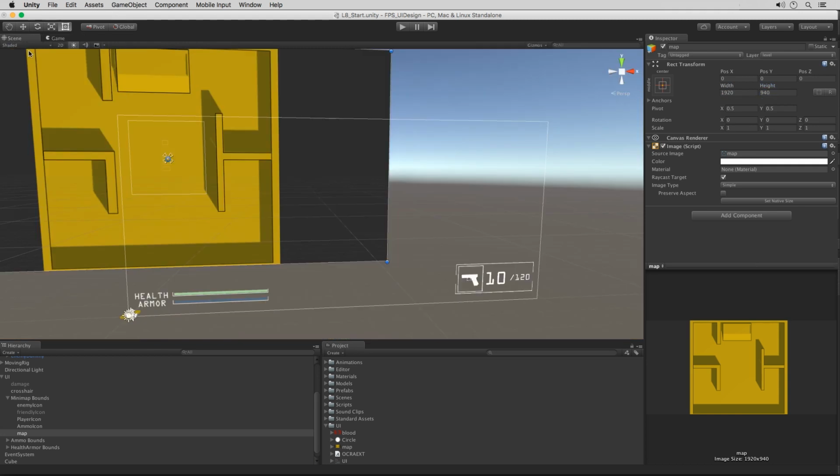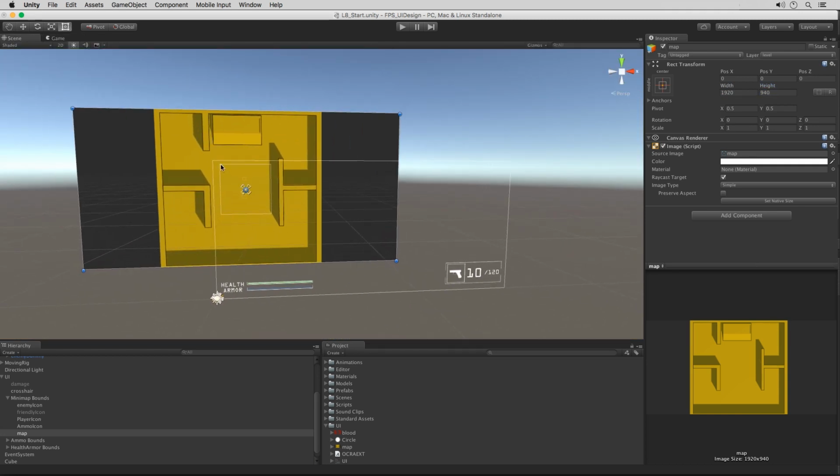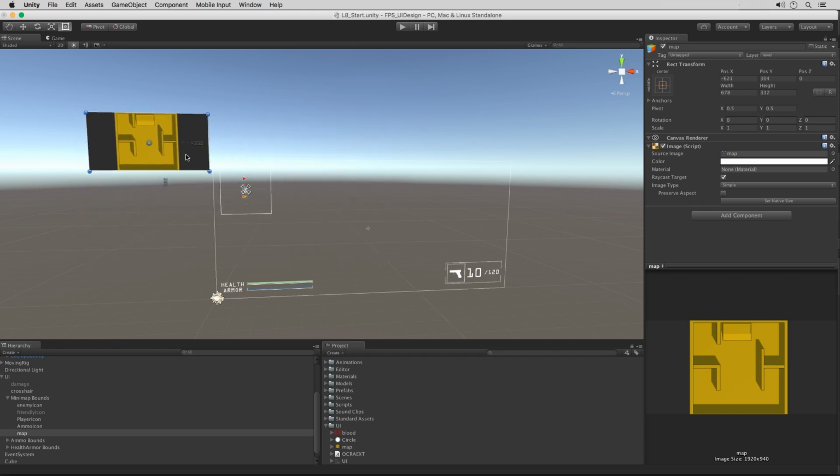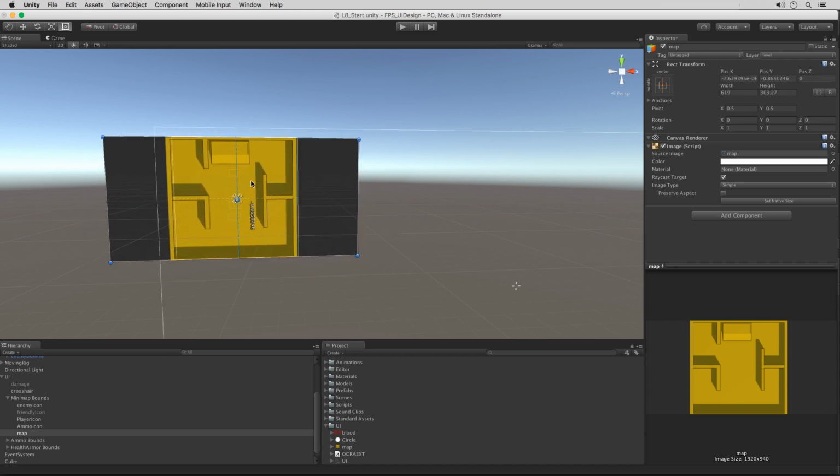Let's jump back into our scene view, and now we're going to be resizing this so it fits our box right here as best as possible. So I'm going to be resizing this manually because it is a rectangle shape versus the box shape that we have for our minimap bounds. So holding shift, we're going to just drag this in. All right, so you want to do your best to have that image basically fill up the entirety of that minimap bounds. You don't want to have any empty spaces up here or down here because the icons can't appear there, because the minimap bounds is this bounding box right here. So you want to make sure that the image fills that bounding box as best as possible.